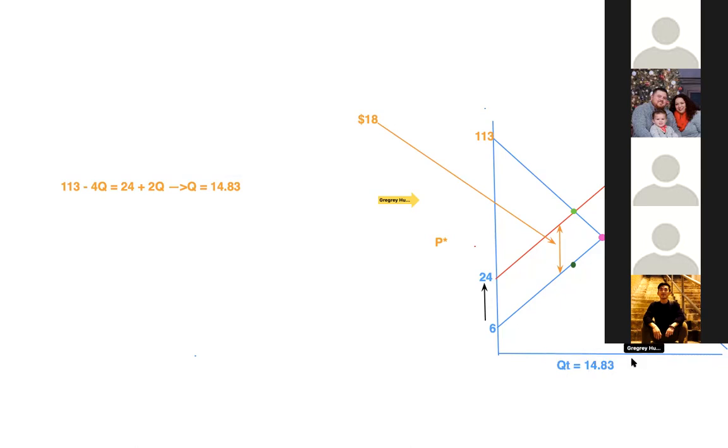On the horizontal axis, we graph Q. Q stands for, I'm waiting. It's the quantity, right? Well, are you agreeing with me just because? You're just like, yeah, whatever. So 14.83 is the number of units that are being traded, right? But it's not the price, right? I just didn't know what to multiply it to.